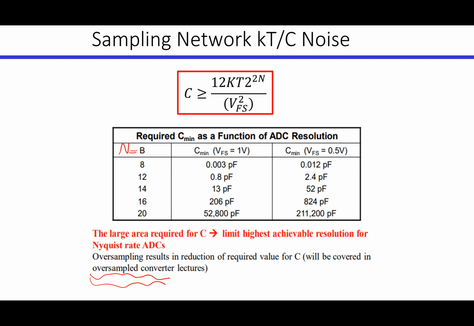Another issue is also power consumption, because the value of the capacitor will also affect your power. If you increase C, you will also increase your power consumption. Therefore, you need to be careful when you select those values. You cannot have that much larger capacitor. That's why we are typically limited to around 14 bits for Nyquist-rate ADCs. If you want to go to higher bits, you use sigma delta ADCs, because you cannot integrate that large a value of capacitor on chip.